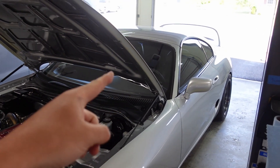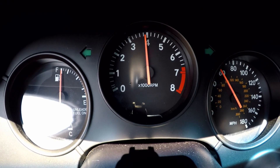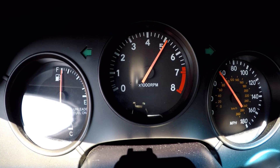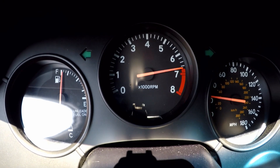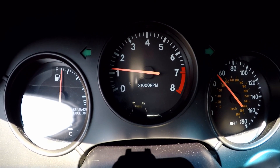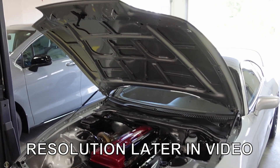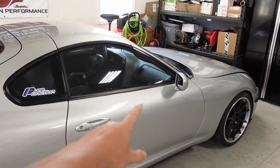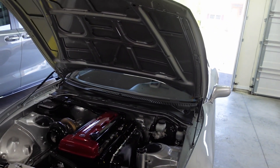Got the car out. Still having some weird issues that you guys have probably seen if you've seen my Instagram. For some odd reason, the speedo in this rolls backwards. I'm going to flip it up on the screen here — you'll see me making a pull. It rolls backwards. Once I get to 80, it then goes the opposite direction. And I don't know why. I have it set up exactly the same as the other car, and it does the same thing. It's one wire outputted using the same wheel speed and the same sensors up front. I even switched it to another sensor on this car, thinking maybe the sensor is bad.